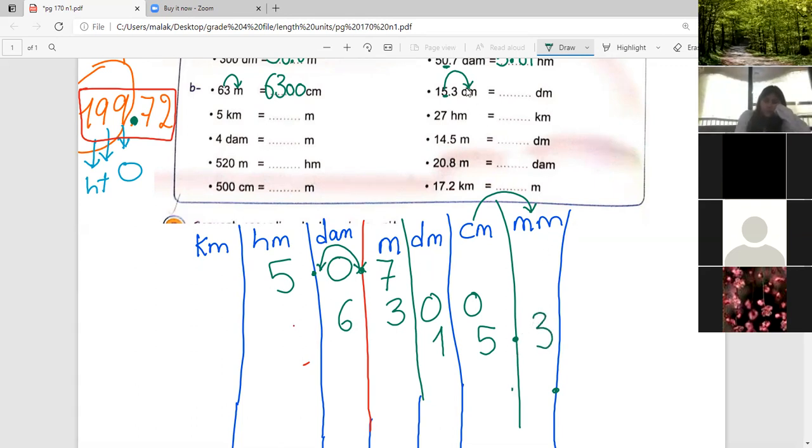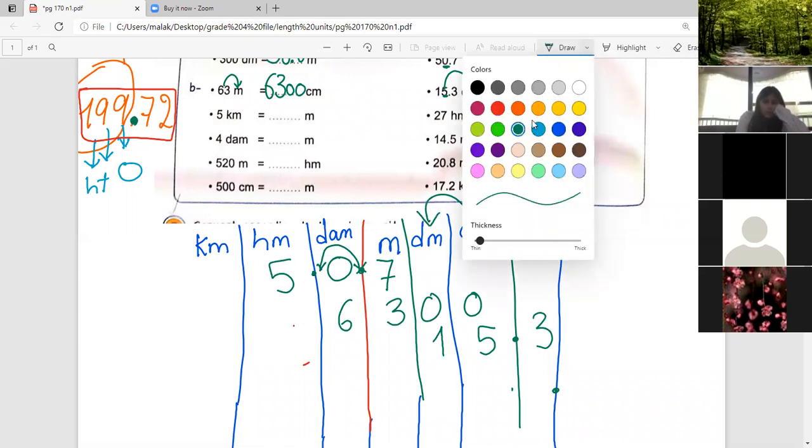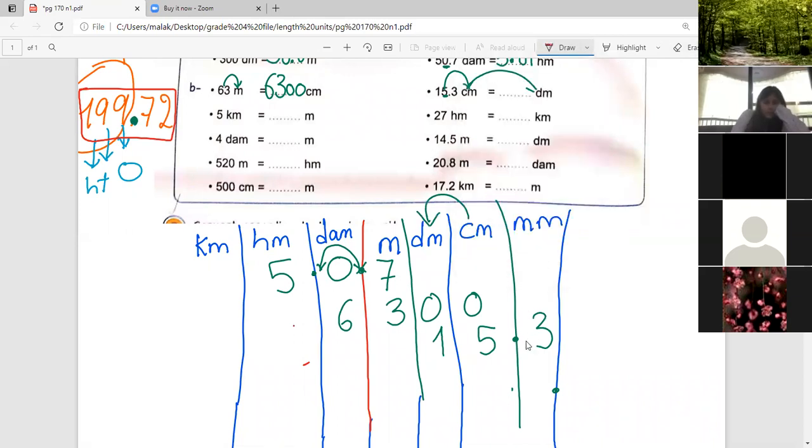The one in the deci. Deci, 0.3. Okay, now move to decimeter. How many steps will I move from centi to deci? One to the left. So what shall I do? We put the point between 1 and 5. Excellent. We move the point one step to the left. So 1 point. Bravo, Ren. Excellent. Thank you.